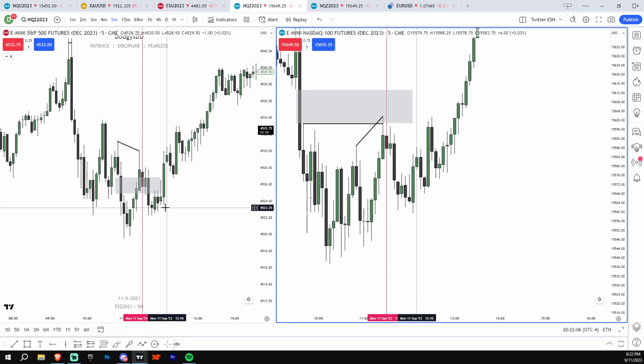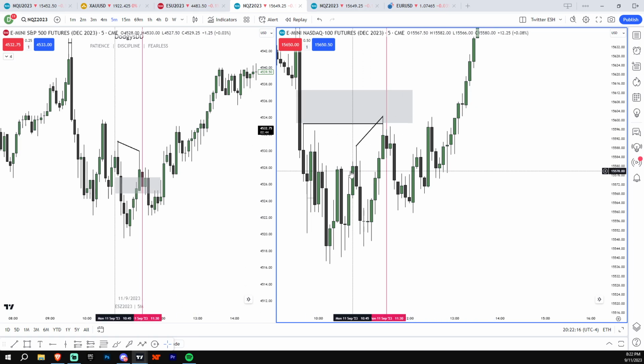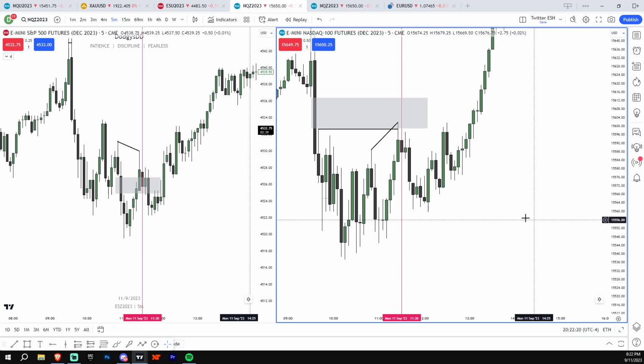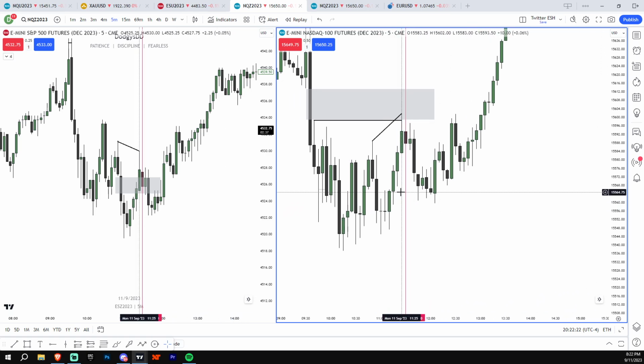If it was an expansion day, then great. This maybe would have worked, even with the bearish SMT. But it's the nature of the day that's why these setups fail and why you have to be extremely picky. You can't just go in on a Monday with no news and expect something with an SMT to work. It's barely going to work. There's an SMT, there's an SMT, do not fade it. You can see we end up being bullish in the end, but what happens? We slop under this, we close under this, and then we close back above again.